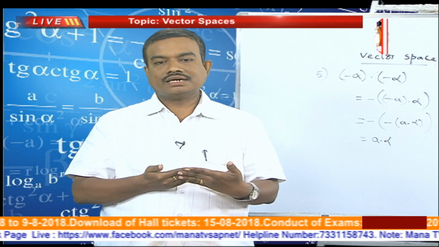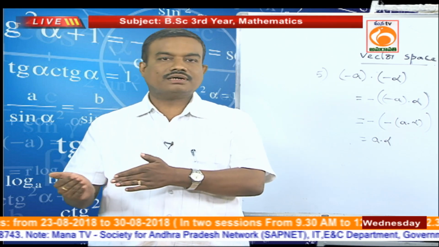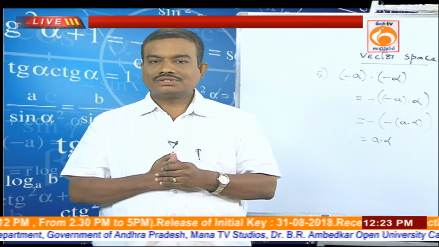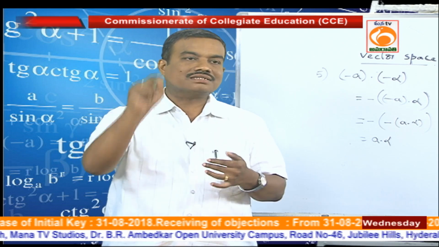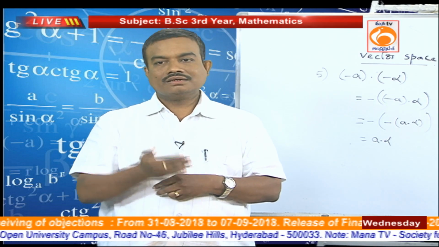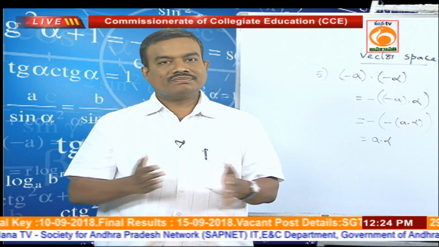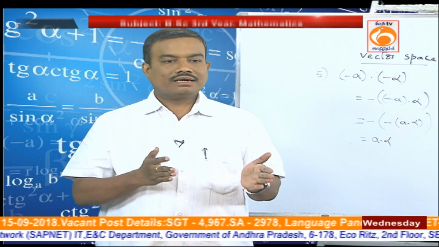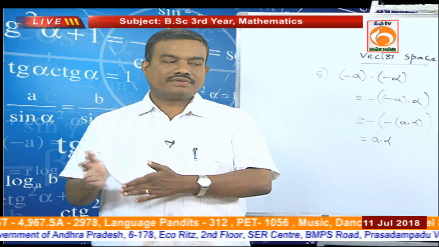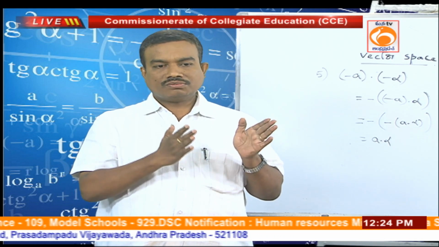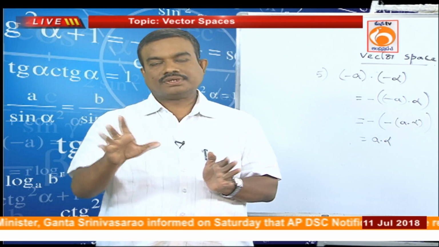So, are you able to understand? And A dot B dot alpha, which is A dot B dot alpha or B dot A dot alpha, which is the associativity with respect to multiplication, which automatically follows from the field structure, from the ring structure. And finally, 1 dot alpha, and 1 is a unity, the multiplicative identity. So, the property of multiplicative identity implies that 1 dot alpha, alpha dot 1 is alpha for every alpha belonging to R. So, do you understand, the field structure automatically implies that R over R is a real vector space.